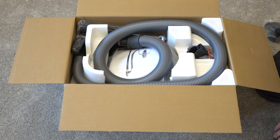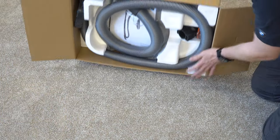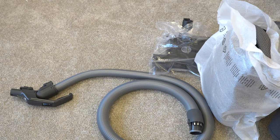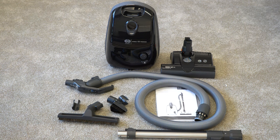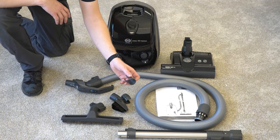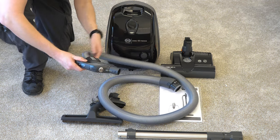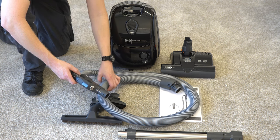Alright, greeted with a dusting brush, and the hose is just nicely wrapped around. You can see it's very German in the package. This is everything you get in the box: your canister, your electric carpet head, your hard floor tool, your dusting brush, and an adapter to attach your dusting brush to your wand. You get a tapered hose, which means the hose is wider at the bottom of the canister than at the hand grip. That means the most constrictive place in the unit is right at the hand grip, so if you suck up something you shouldn't, you can just reach in and pull it out. This also helps increase airflow and performance.